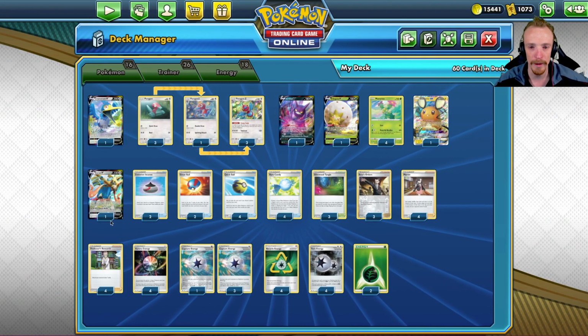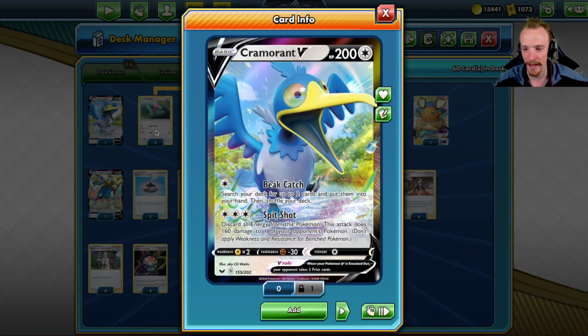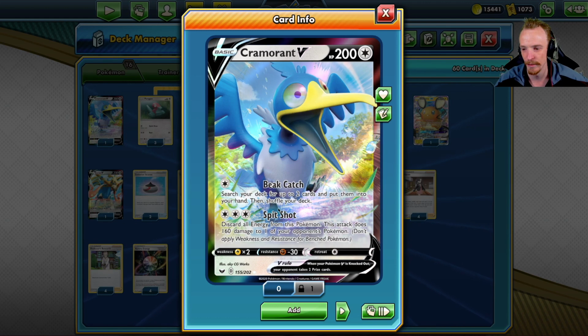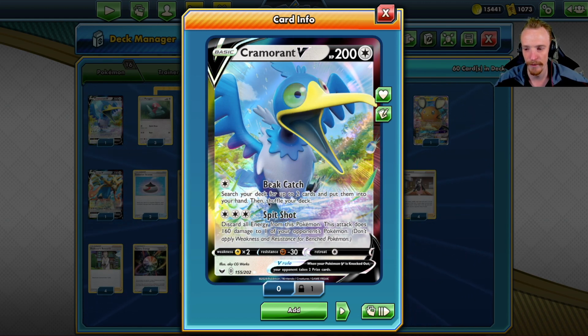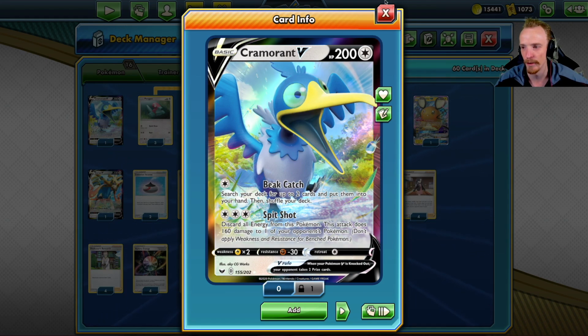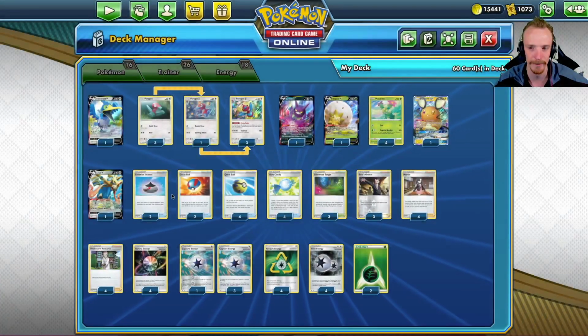In terms of support, we also have another attacker in the Kleavor V, which just allows us to discard all energies from this Pokemon, and just needs 3 colors to attack, and it does 160 to one of your opponent's Pokemon. So it can be really good just to snipe and get that extra prize card that you need, especially if there's Dedenne sitting on the bench, which are around everywhere.